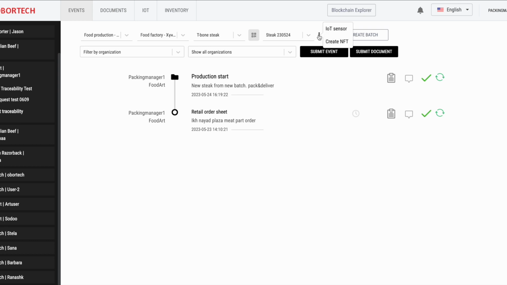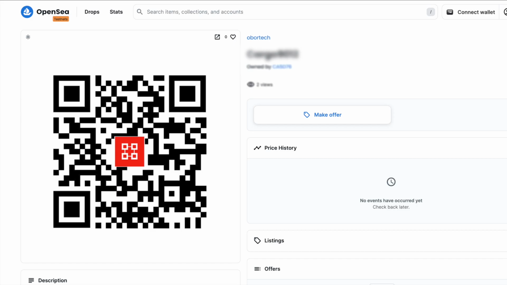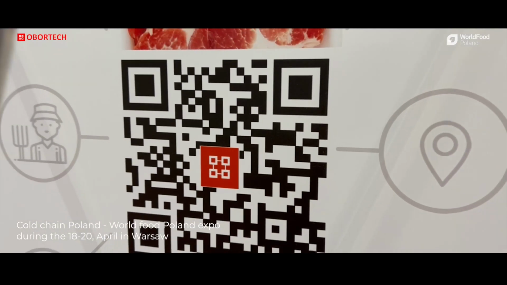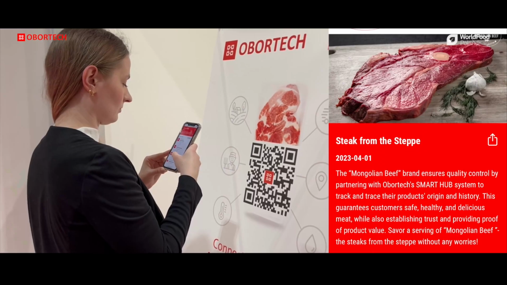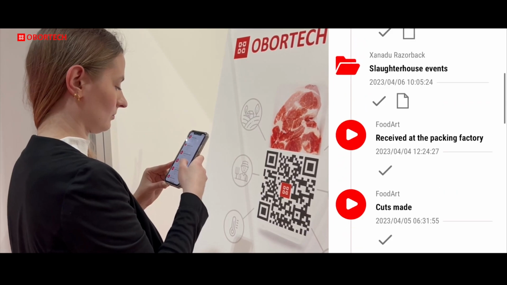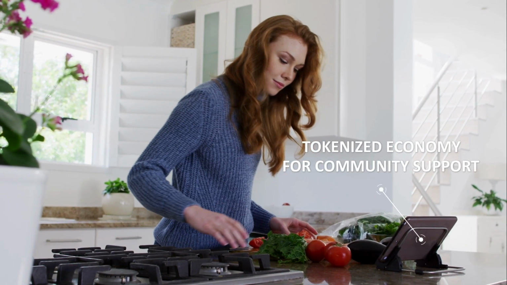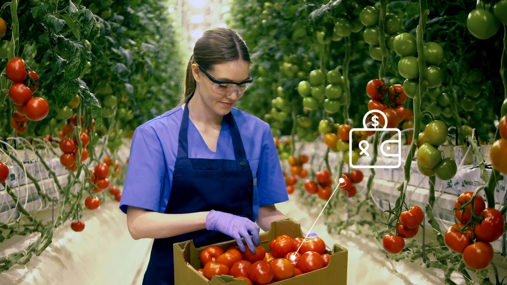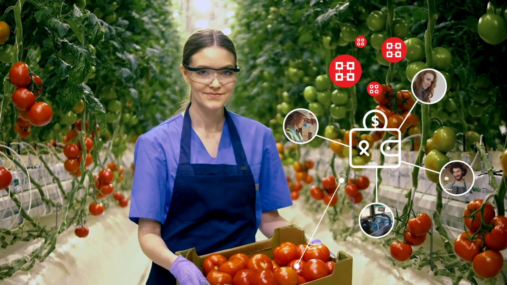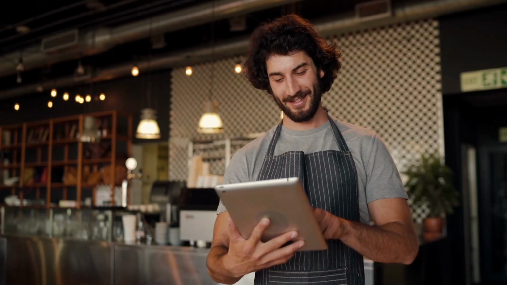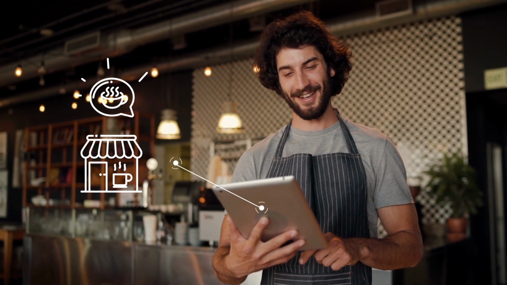At the final stage of our use case, the producer can create a unique QR code and NFT on public blockchains with a few clicks. The NFT and the QR code will reveal the product story of how it is made and from where its ingredients are sourced. Additionally, the NFT can be integrated with tokenization for user incentives and community building campaigns. This will connect the producer and the consumer in an engaging way that never existed before.